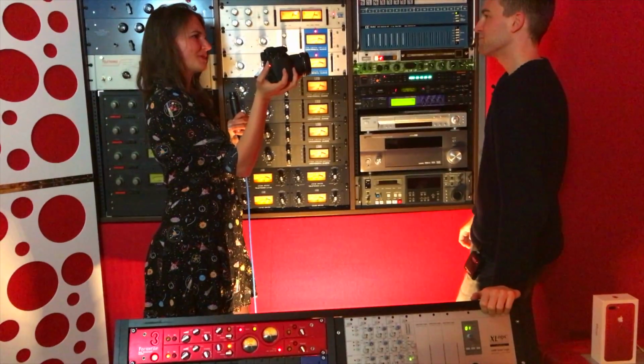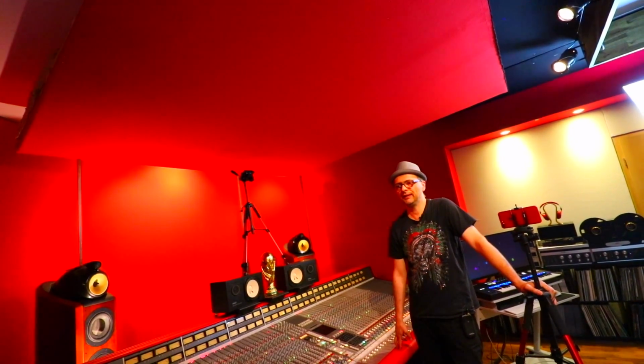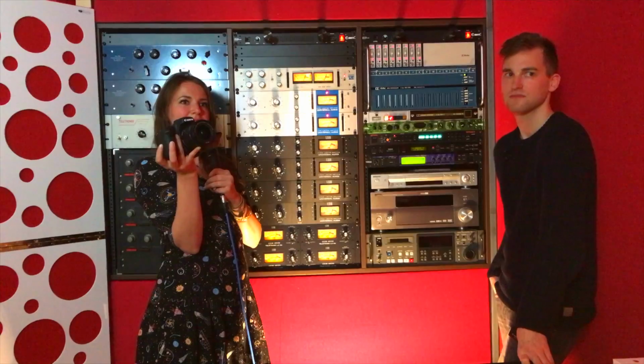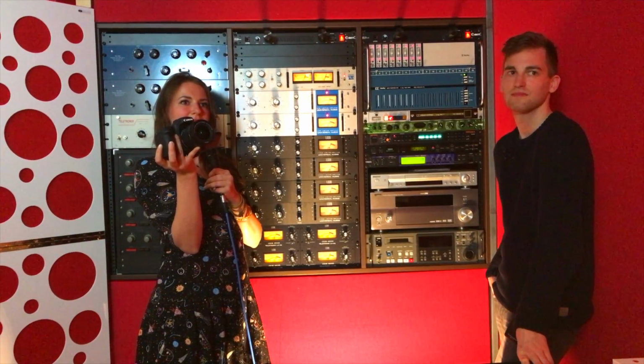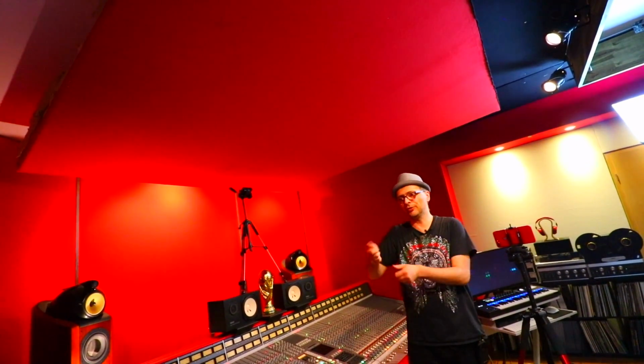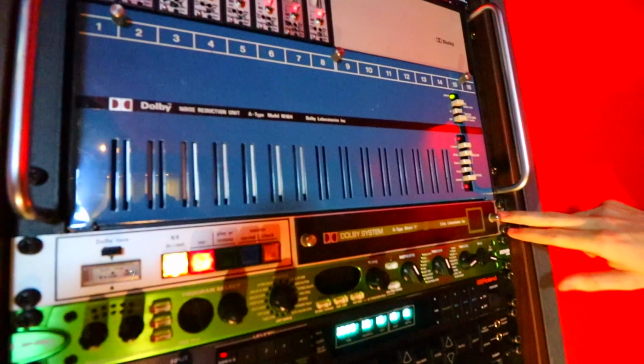What were they developed for if they weren't? If anybody wants to correct me, put it in the comments or PM me. I think noise is mainly detectable in the high frequencies. You get the typical hiss on a tape. On the signal you record to tape, you would add some treble, so more high frequencies than required. And then when you play it back from tape, you could reduce the treble. And by reducing the treble, you would reduce the noise at the same time. This is how the system works, I think. I could be wrong. That's correct. 8 channels here, 1 channel here.